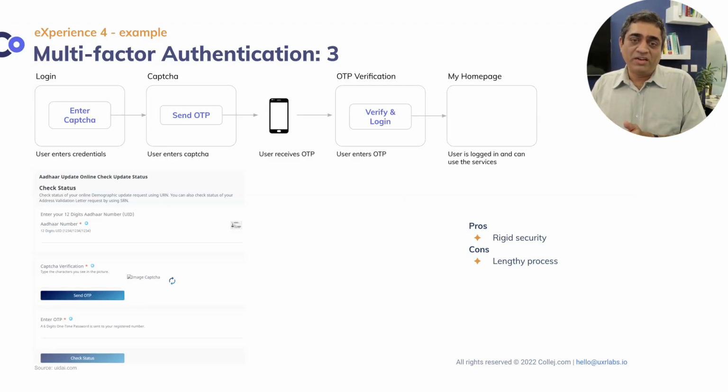And then you're probably authenticating with your user ID and password, and then you're going to get an OTP. And once you get the OTP, you are verified and logged in. So this is an interesting way to do it. This usually happens with, in India, what's called the Aadhaar card. For those of you that are not in India, it is the equivalent of a social security number, where all your government documents and all your other information is stored. So you want to make sure that the system is hack-proof, while at the same time it is providing the support that the citizen needs at any point in time.